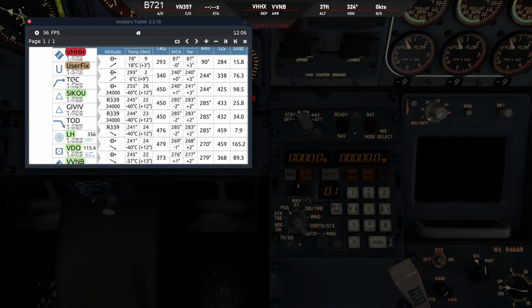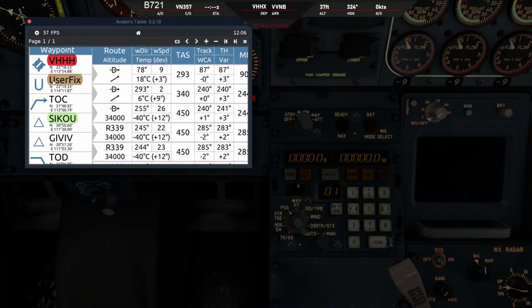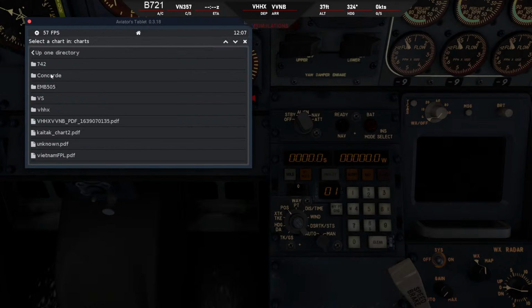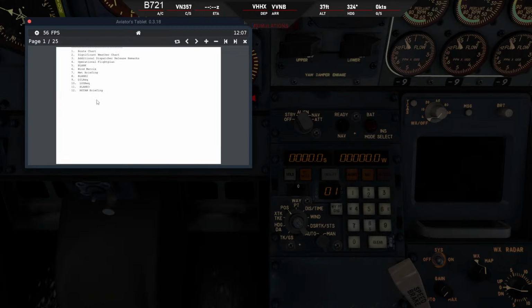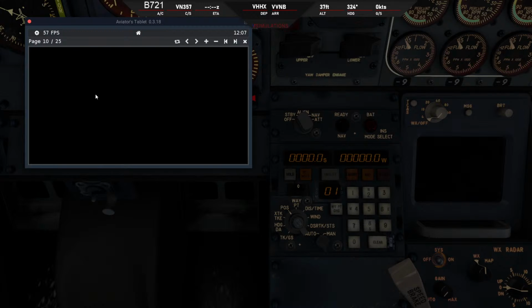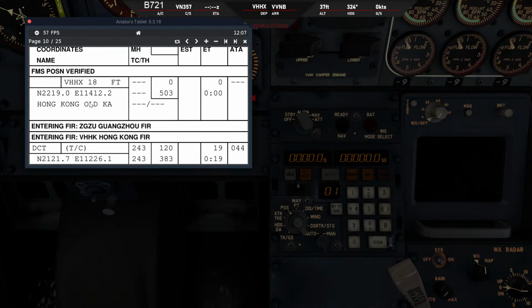All right, so this is what my original plan was. I made a SkyVector flight plan. It wouldn't let me launch off of the old Kai Tak, so I put a waypoint where I thought we were, but indeed SimBrief has the old Kai Tak, so I might just use the SimBrief Kai Tak coordinates for our current position. I'm hoping this will work.